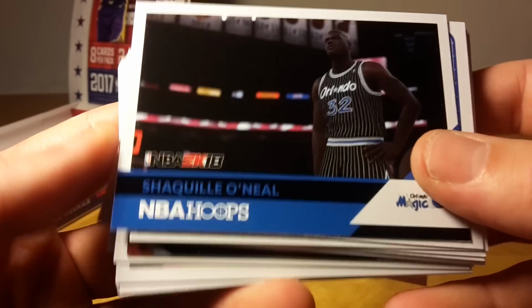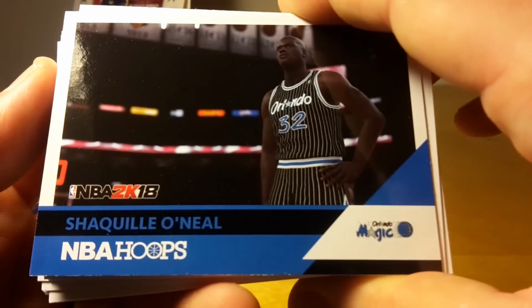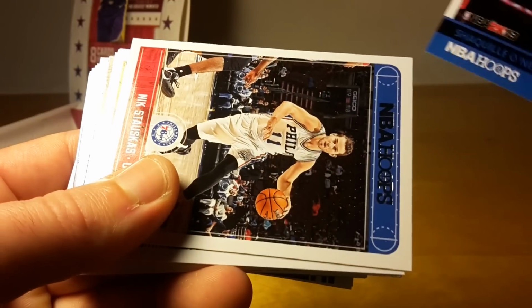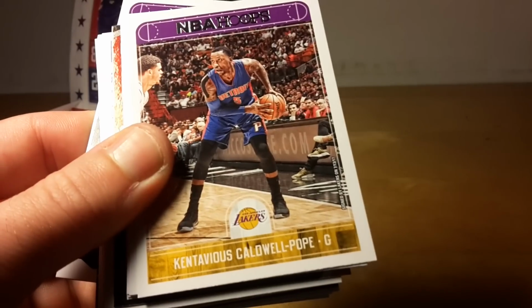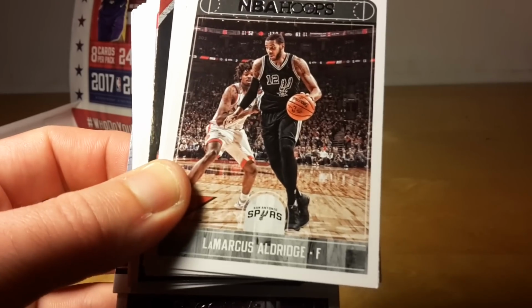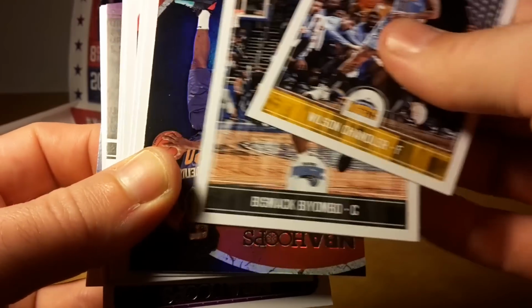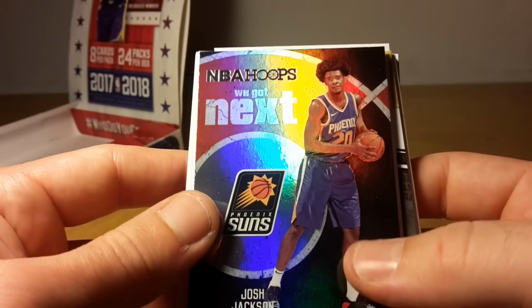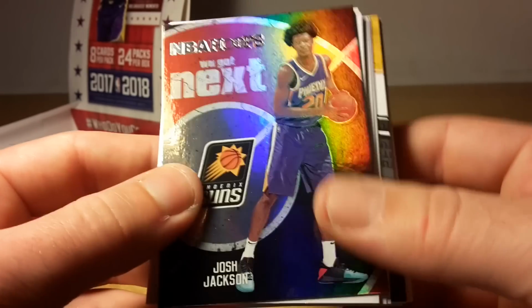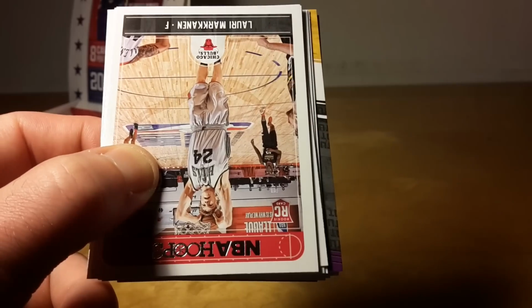Oh, that's another photo from NBA 2K18. Last year the series was about Kobe. This year it's about Shaq. I'm not a huge fan of it, I should say, but why not? Better than the same old boring stuff all the time. Dwight Howard, Bismack Biyombo, and we got next Josh Jackson. Also a beautiful card.